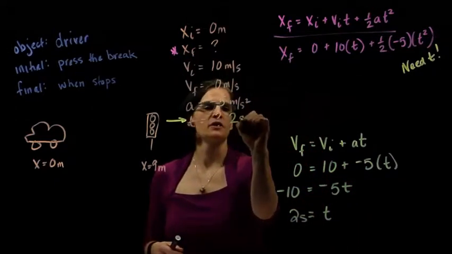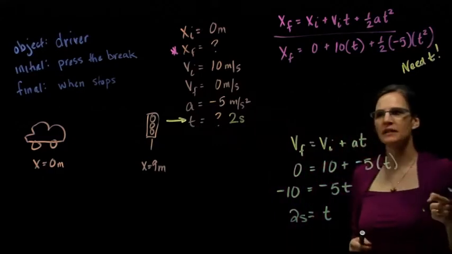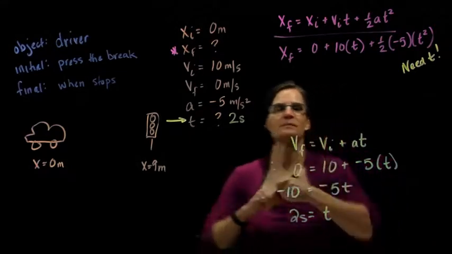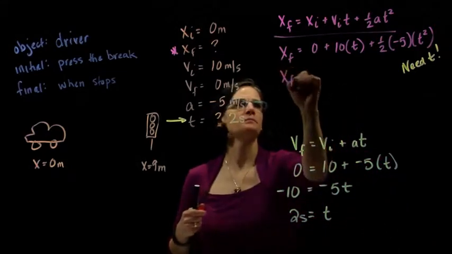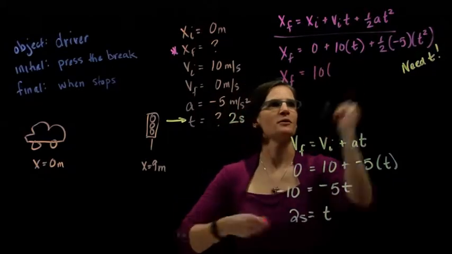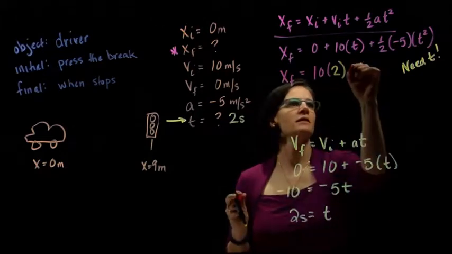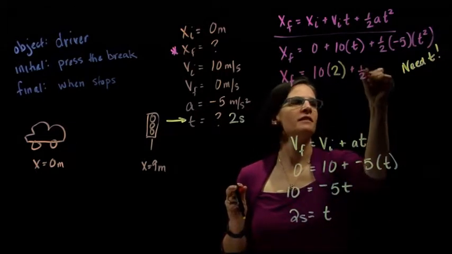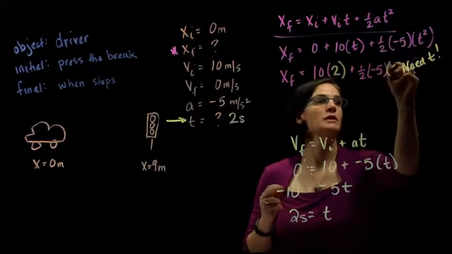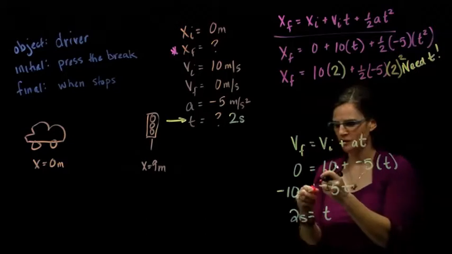So, we put that over here in our list. It's in a different color, so it means that we had to calculate it. And now we can use t in our equation. So, x final, we'll drop out the 0. 10 times my value of t, plus one half, negative 5, times my t squared. And now I can solve for x final.